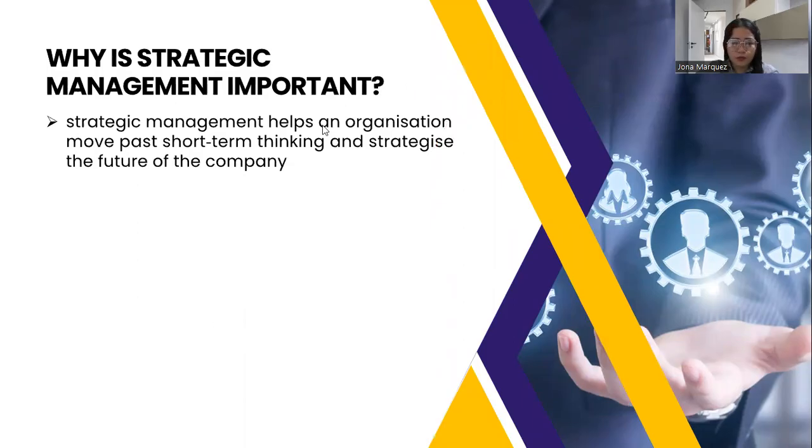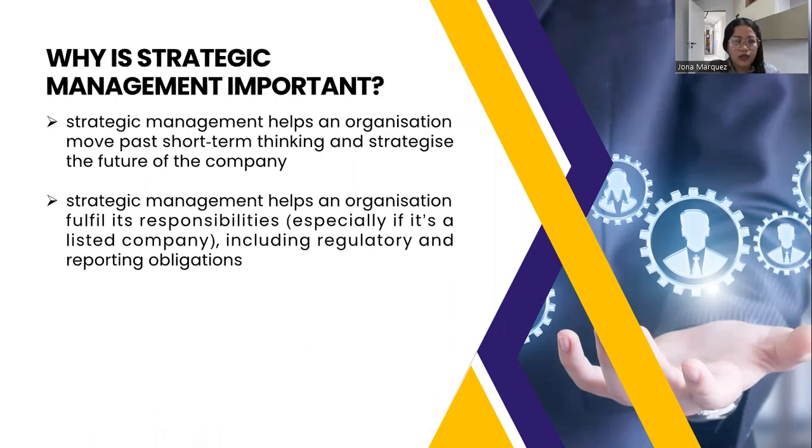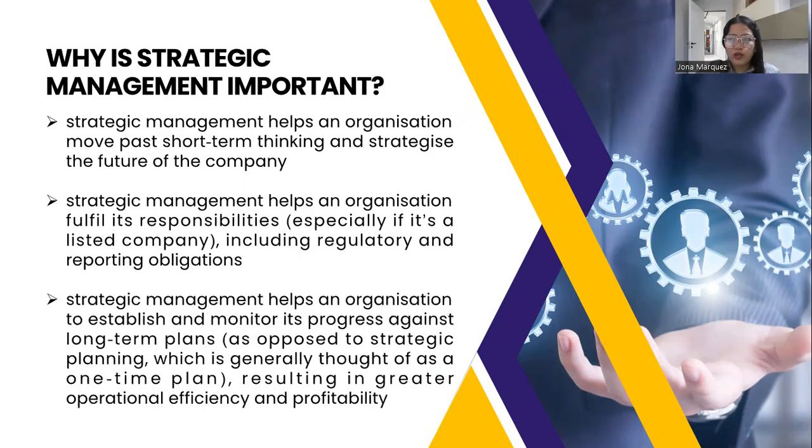So this is another importance of strategic management. No? Strategic management helps an organization move past short-term thinking and strategize the future of the company. Okay. Strategic management helps the organization fulfill its responsibility. And last is strategic management helps the organization to establish and monitor its progress against long-term plans.